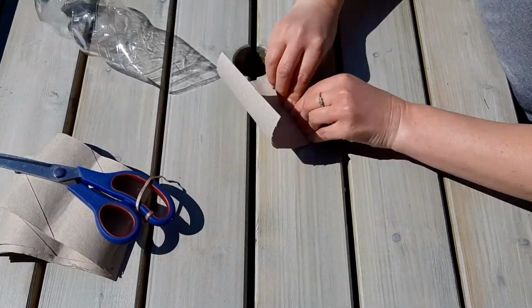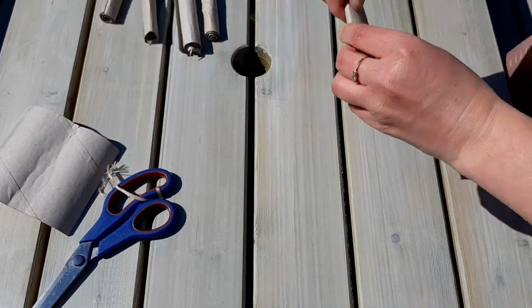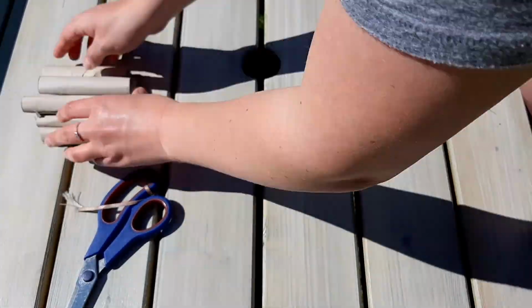Now the first thing I'm going to do is take your loo rolls, slit it down one side, and roll them really tightly into swirls.